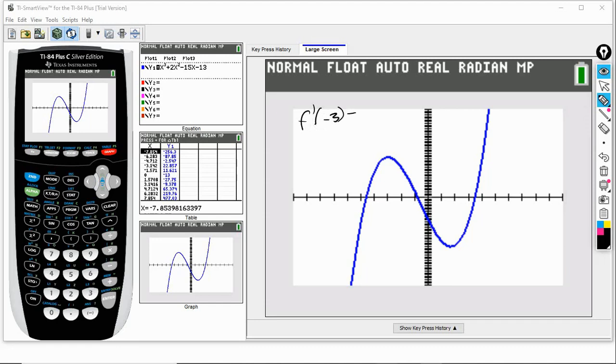Right, remember that this gave us 0, so we're going to see that in a moment. And also, we plugged in 3, and that gave us 24 for the gradient of the tangent. So how do we use the calculator to find those derivatives? What you do is click the second function, and then calculate.